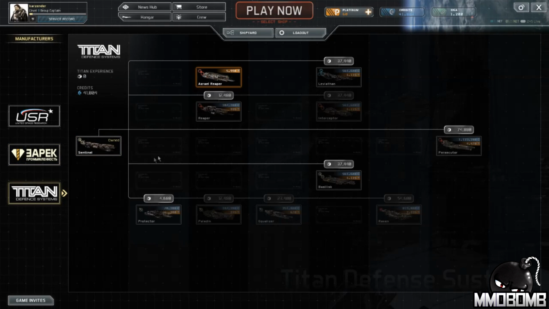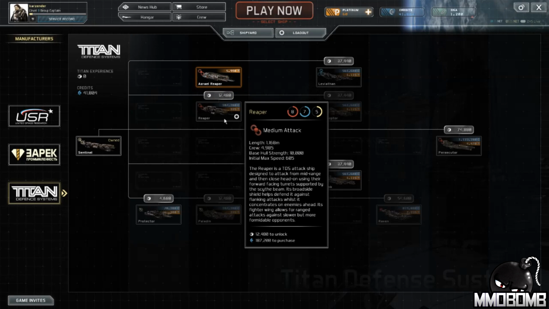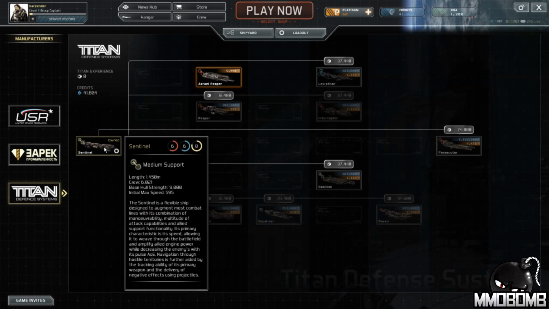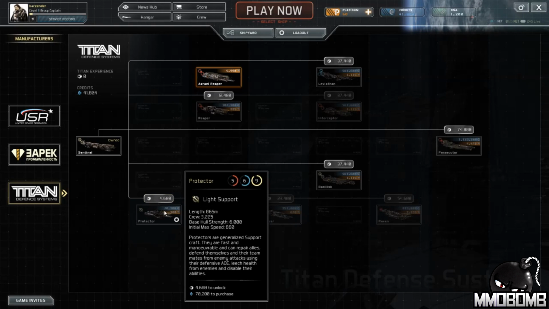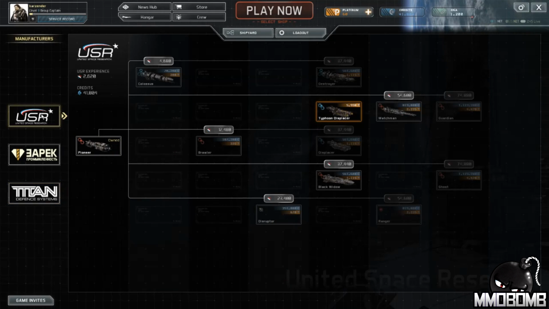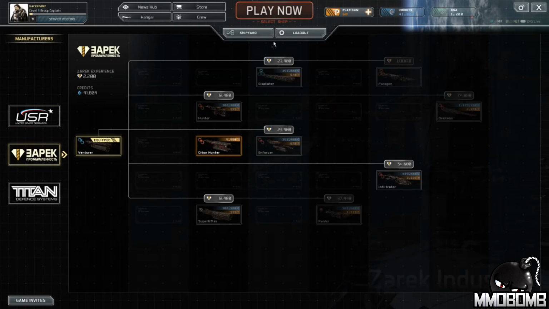There are, of course, other stuff in the other trees. As you can see, that's a medium support that goes to medium attack, heavy defense, light support. So yeah, they all have different categories, all have different capabilities, which I will show you now in the loadout.